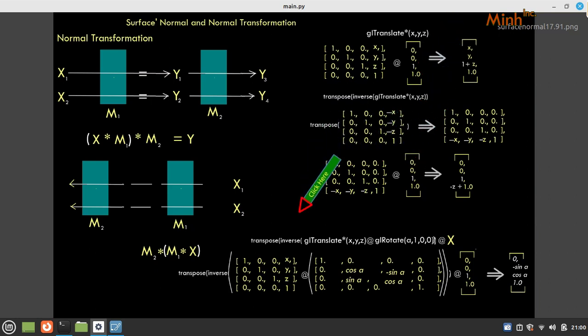Now, I have a matrix, I have two kinds of media. One is translation, one is rotation. Now, all together we will calculate inverse, transpose. After calculating this, we will multiply this with the input and we will see the output. Okay, so this is not what we want. So there is no output here, or the output should not be considered.